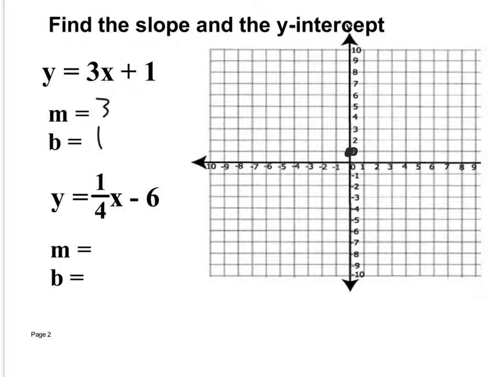And then I look at my slope. My slope is usually a fraction, but in this case it's not. I can make it a fraction though. How can I make 3 into a fraction? What, Kurt? 3 over 1. I could write 3 over 1. Now it's a fraction.